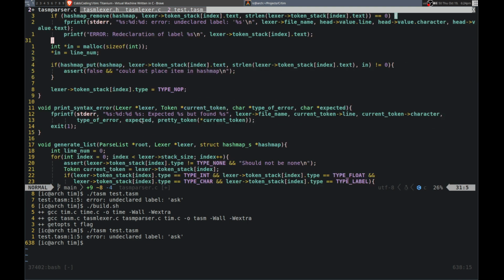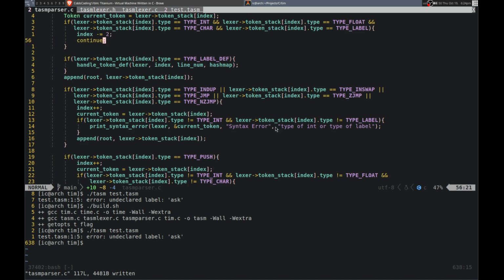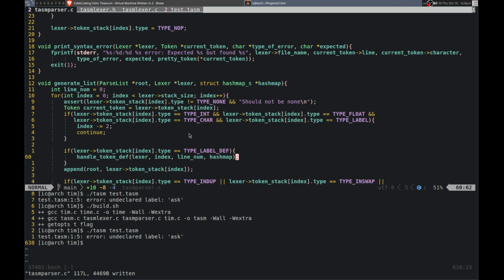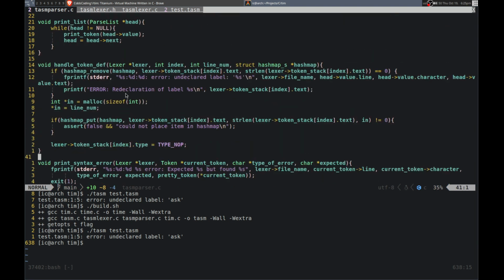Let me actually modify this to say, instead of type of error, and then when we pass it, we just pass syntax. Because it's always going to be an error, so we can, yeah. Syntax error. So that'll be good. Let's get back to this.